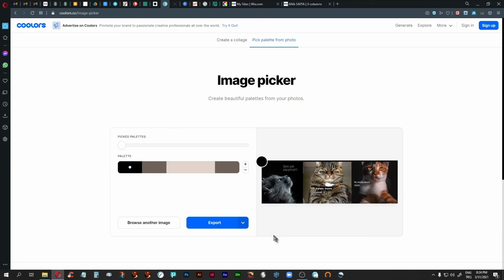Now, the great thing about this, like I said, is that it allows you to pick colors from certain parts of your photograph. So I can add, so I could take this, for example, and look for a much lighter gray, maybe.